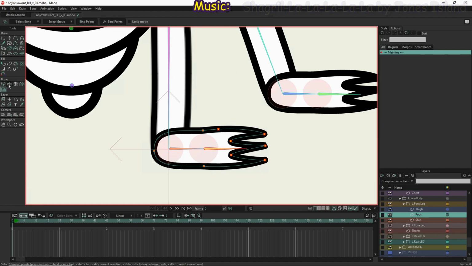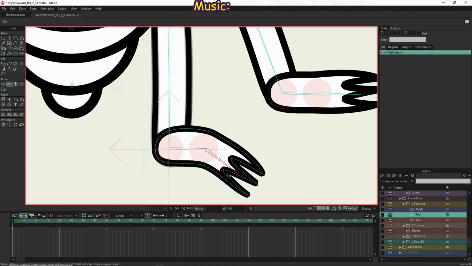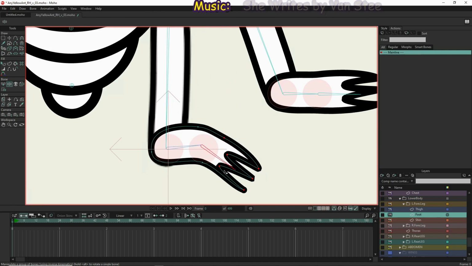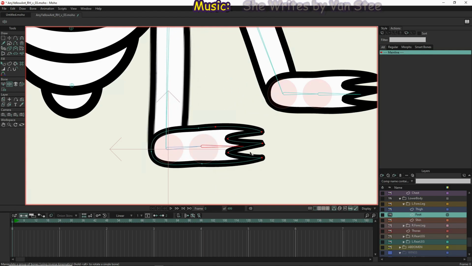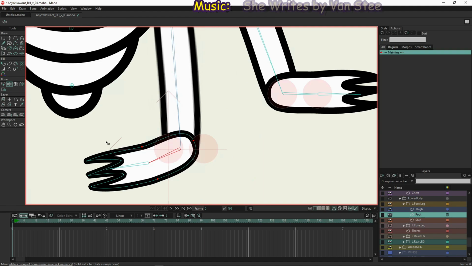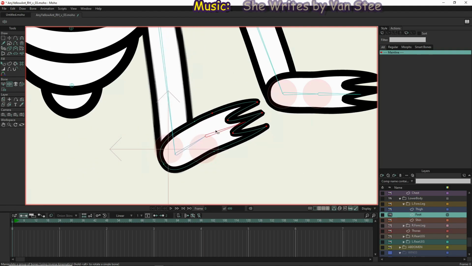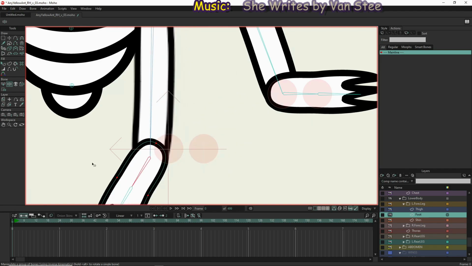So now we can bend our foot up and down, grab onto things with the tips of the toes there, and we can rotate the foot either direction. So it's functional however it's pointing.